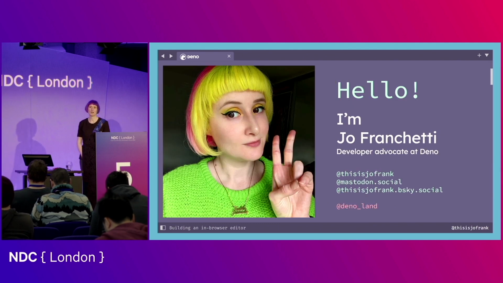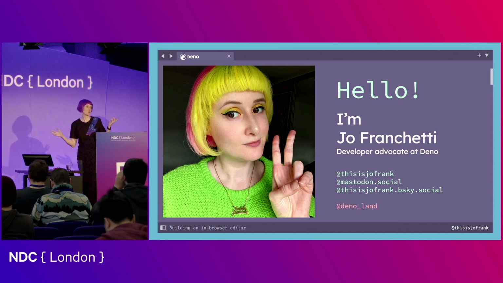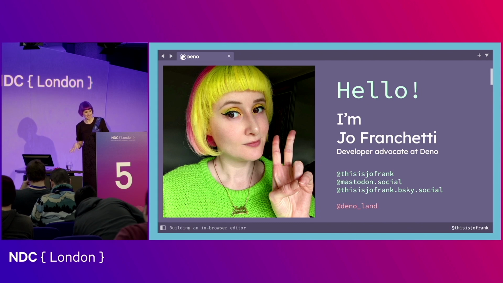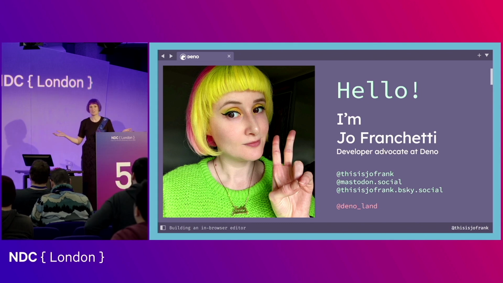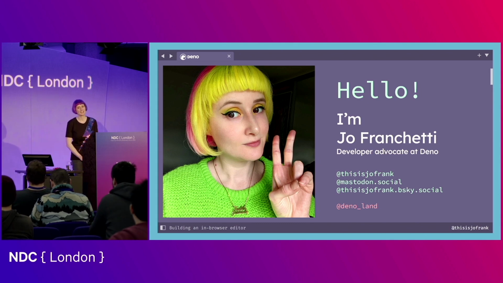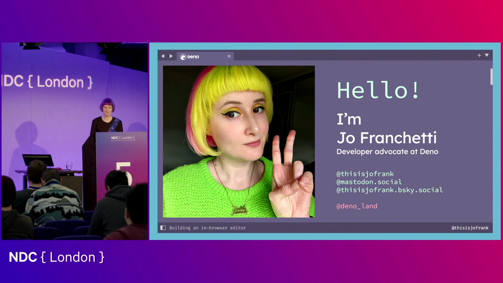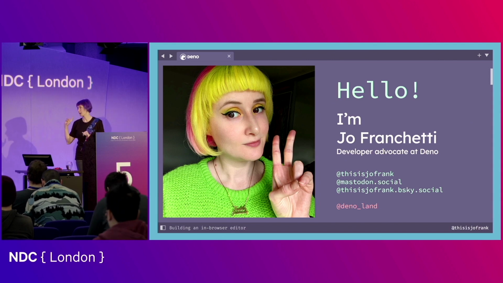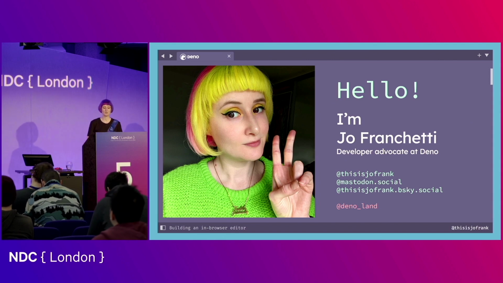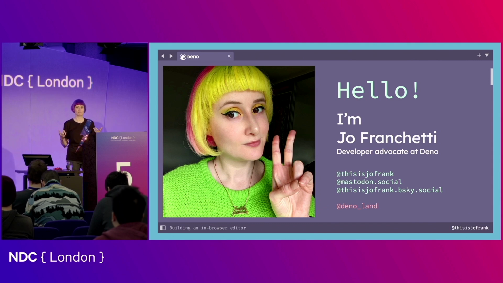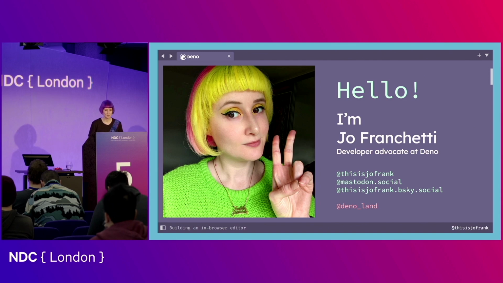Just to give you an upfront content warning, there's going to be a lot of JavaScript in this talk, just to warn you. But yeah, hello everybody. My name is Joe. I am a developer advocate at Deno, and today I'm going to be talking to you about building an in-browser code editor that not only will syntax highlight the code that you're displaying, but also will actually run it in the browser, and you'll be able to execute it and see the output.